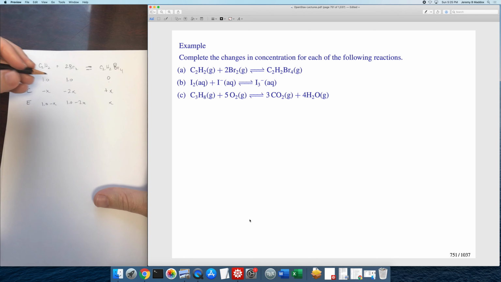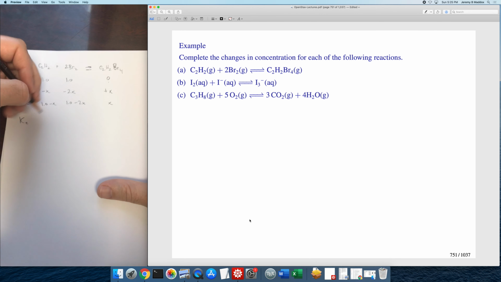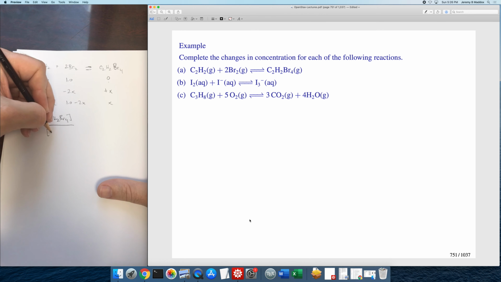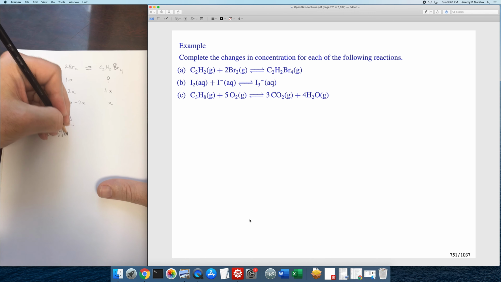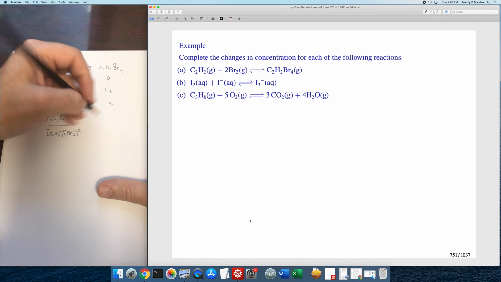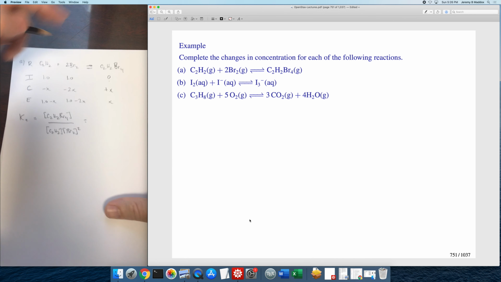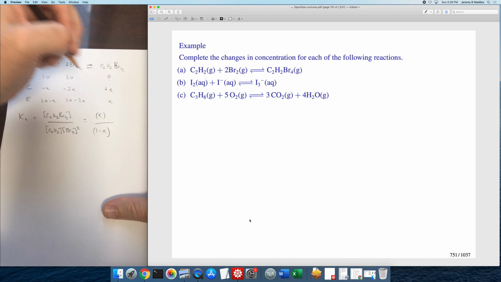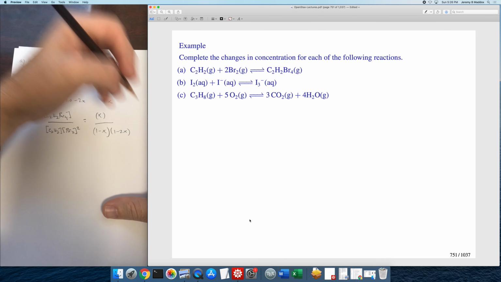Here's how you would find it in principle. This is the type of thing that we'll do. We're not ready to do it yet, but I'm just going to show you the types of stuff that we'll do. The equilibrium constant would be known to you. You would set up the equilibrium constant expression, like so. And then you would substitute in the equilibrium concentrations. So it would be x on top, then you'd have 1 minus x times 1 minus 2x, and you'd want to square that.